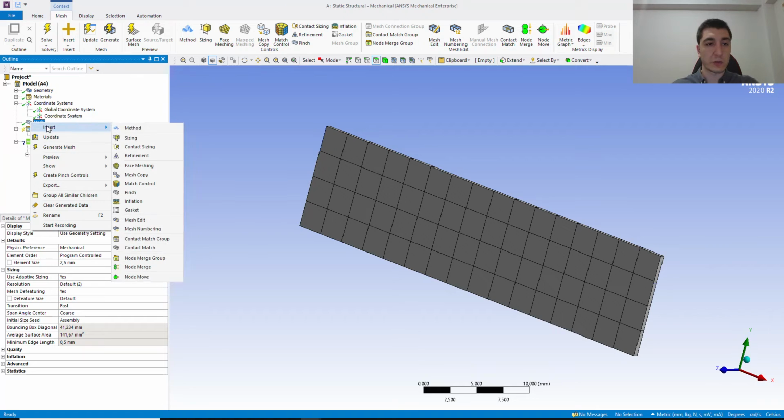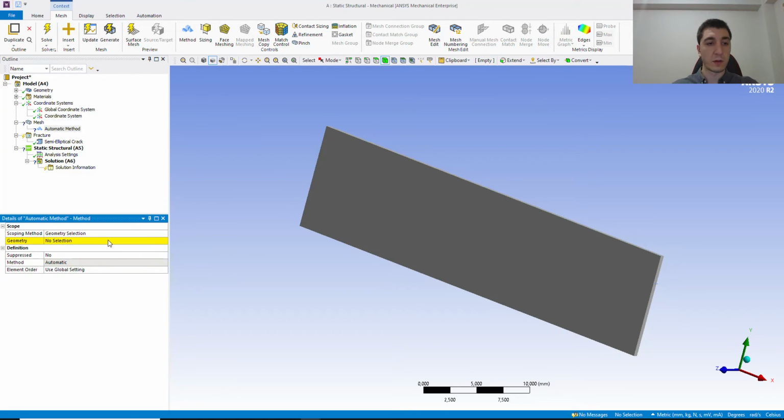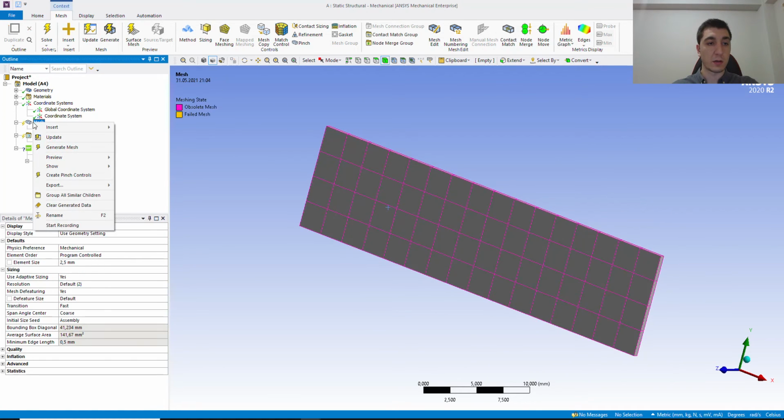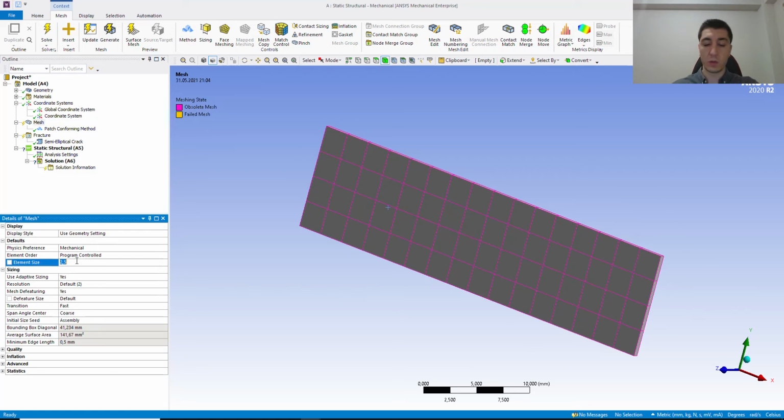So we need to insert method and click on the geometry and choose this plate, and the method will be tetrahedrons and element order should be quadratic. We can arrange the mesh size as 1 millimeter.